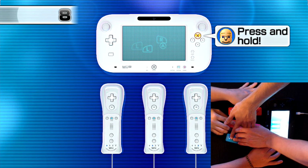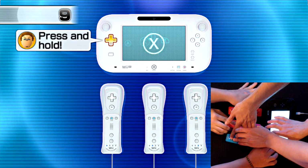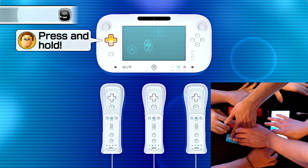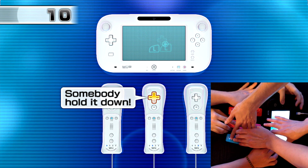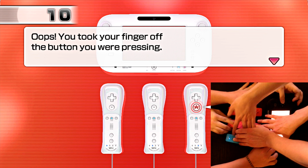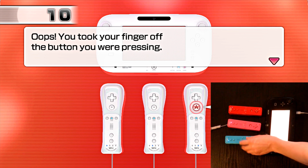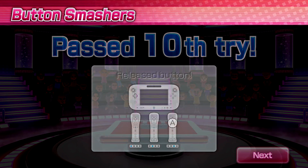Two on the middle. What is it? X on the gamepad. Hopefully I don't get an R. Guys, I'm not kidding. This is really uncomfortable. So now anyone can do it. I got it. Who let go? It came off. Okay, but redo. Redo. Don't give me that. That was uncomfortable. All right, we'll try here again.